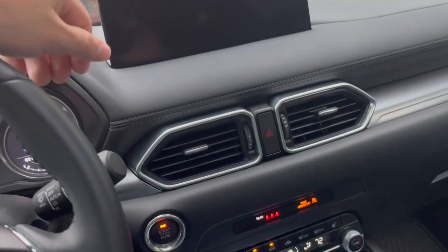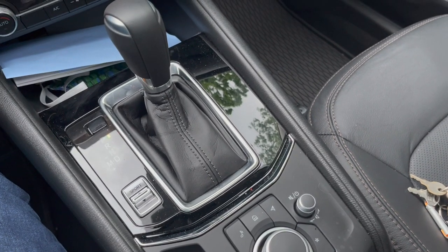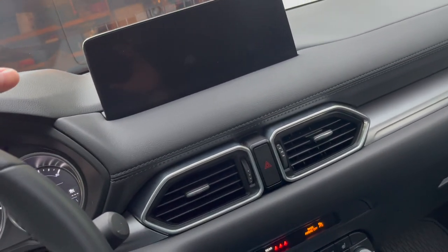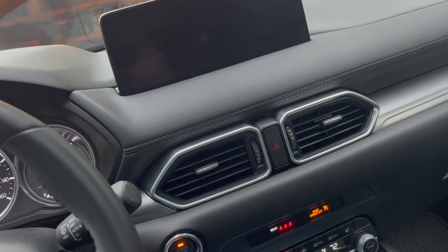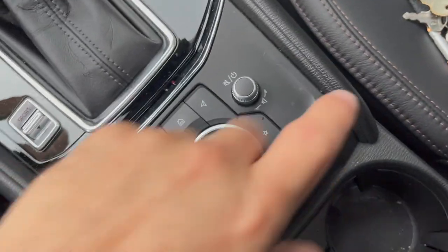The navigation system, by the way, these controls that I talked about earlier in the video, these were perfect. It takes some getting used to, but I think once you do, you're going to find that it's far superior. I do wish Mazda actually did add a touchscreen just to placate the naysayers. I think adding a touchscreen to this would be a smart move for Mazda. But continue with these. Leave the controls. I don't want to lose those. The physical controls are king.